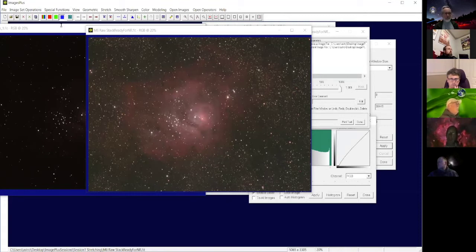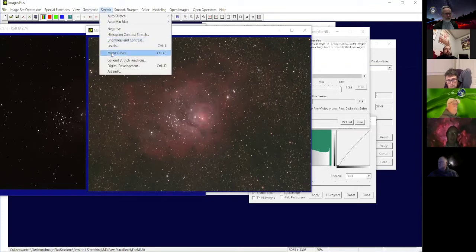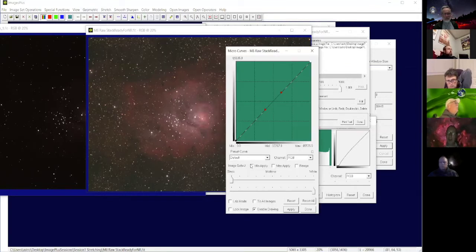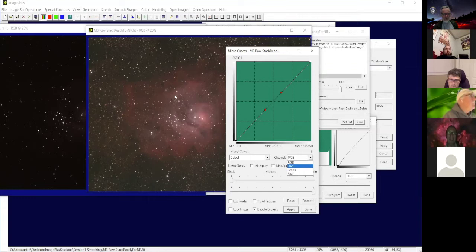There are times you actually want to do that, but not in the examples we did tonight. That is true for everything except curves. I don't know why it's not true for curves. Curves has its own color selection here, and it's for historical reasons. When Mike originally wrote the package, he didn't have these buttons up here, and he selected them down here, and he just never got rid of it.